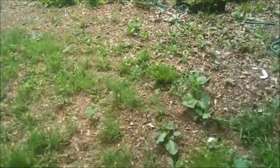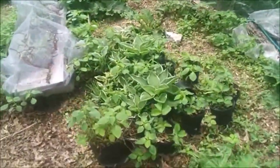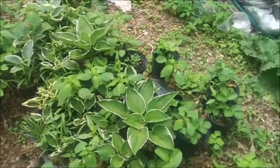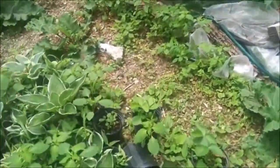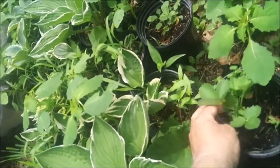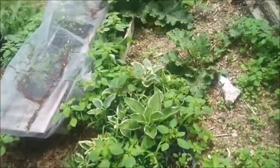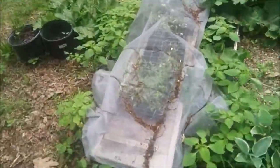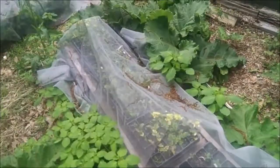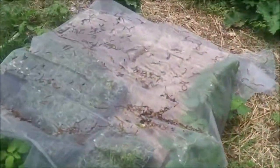What else? I was walking over here. There's a lot of this stuff, a lot of them hostas that I pulled up. Looks like something went through crashing into stuff. This is a strawberry. But I'm gonna weed today. I got a lot of weeding to do. There's a lot of tomatoes and other stuff. There's some stuff in there that just bolted. I don't know what they are. I'll end up pulling them out and throwing them away. Some of those things, a lot of tomato plants.